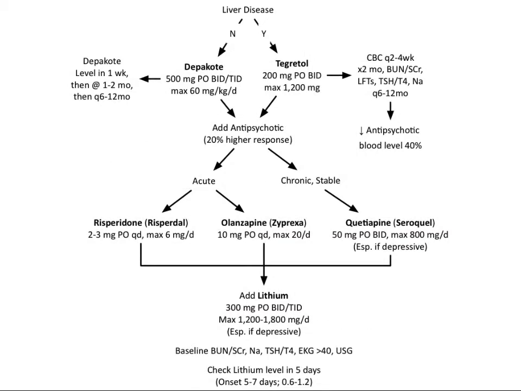This is a quick algorithm that shows how medical management decisions are made in terms of managing bipolar disorder. If the patient does not have liver disease, then Depakote is a good option for the patient. Here I've listed the common dosing as well as the max dose. And then on this side, I've shown the Depakote level monitoring.